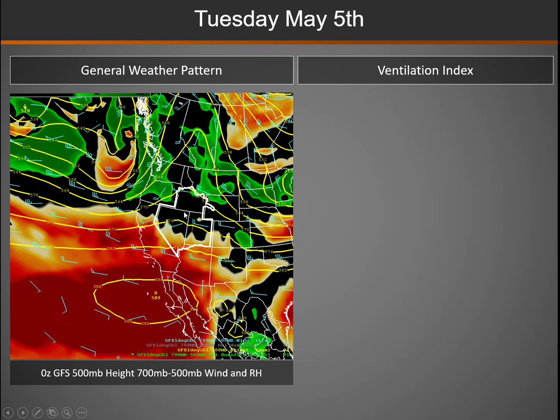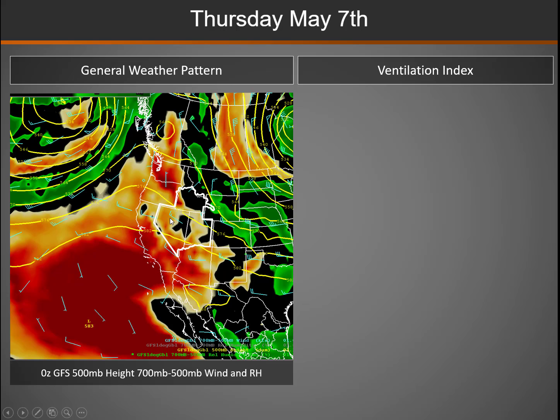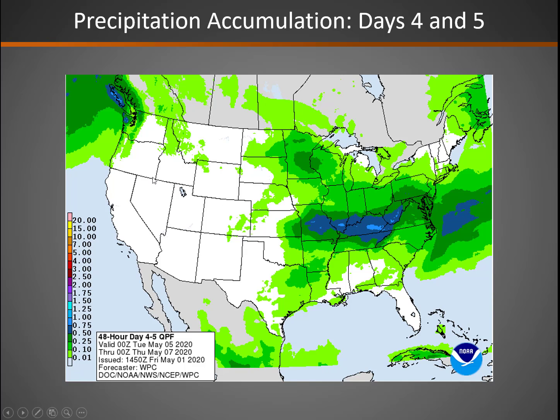Under the high pressure and clear skies, we'll probably have morning inversions in the valleys continuing through at least late morning hours. Then there's this low that starts developing and tracking across northern Idaho that could increase the winds and improve dispersion, especially across northern and central areas. Across Idaho, maybe northern Nevada, northern Utah. And then that'll give way to another building ridge of high pressure on Thursday. So we stay dry. Dispersion starts to decrease a little bit as we go towards the latter part of the week as that high pressure builds in.